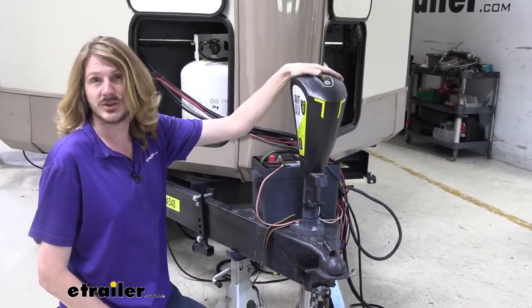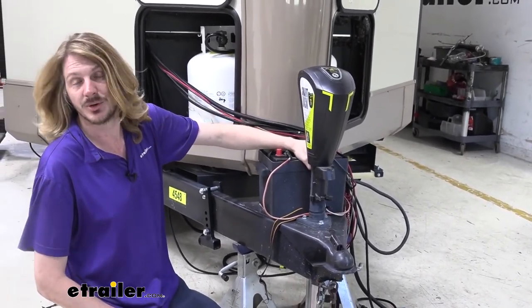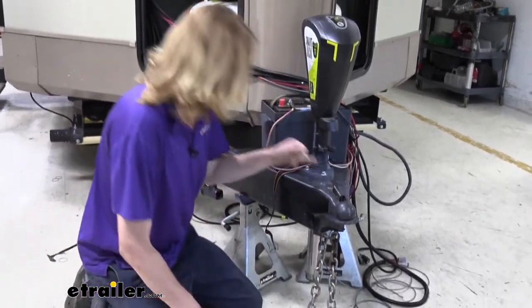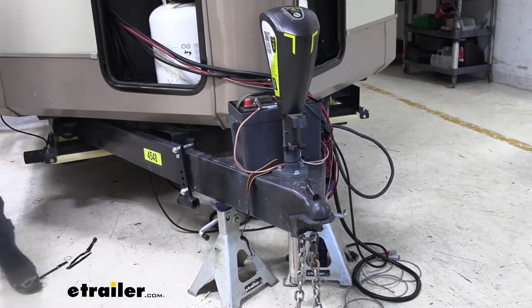I already pulled the fuse for the jack, so that way there's no power going up here. So if we wanted to, we could cut the wire right here close to it and get it away because the fuse has been pulled. But let's get those out and we'll get it set off to the side. So there's just the three bolts. We're gonna use a 9/16 socket.